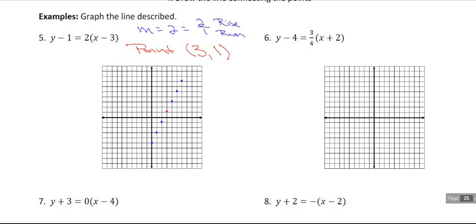I see some of us are doing a really nice job plotting a lot of points. Others are just drawing a random line. We need this specific red point here for our starting position. And then we need all these additional blue points that tell us where we're going with our line. It gives us the exact slope that we need. Okay, so I want to make a line, not a rectangle. So here is my line. We need to use a straight edge to connect those points and put arrows on the end of each side of the line to show that it continues indefinitely.